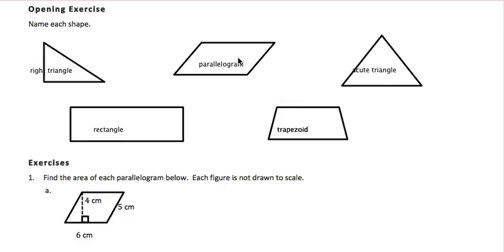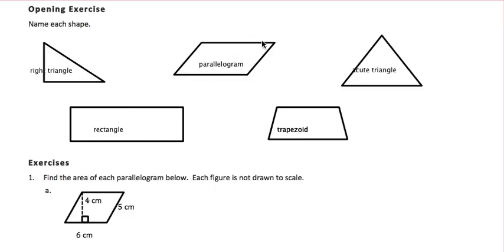Now I'd like to point out before we move on further that there are actually two shapes in this group that are technically parallelograms. We most commonly identify this shape as a parallelogram, mainly because we were introduced to it when we were younger. But the definition of a parallelogram is that it is a quadrilateral, a four-sided figure, that has two sets of parallel lines. These two are parallel, and these two are parallel. Opposite sides are parallel.